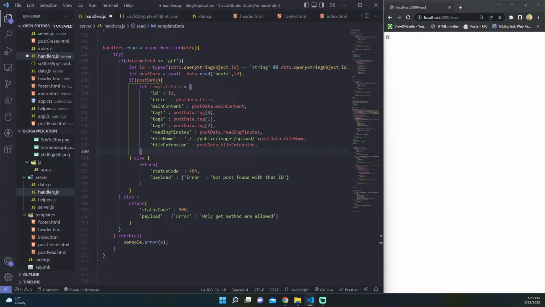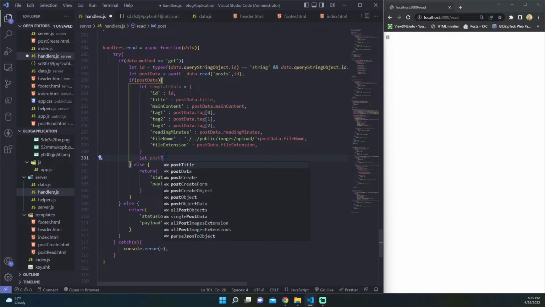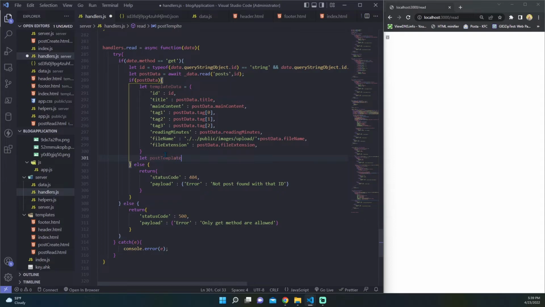So now we can grab the template of our post_read.html template by using our getTemplate method. So here we can say let post template is equal to await helpers.getTemplate, and here we want to pass our post read template. We want to pass as well our template data.